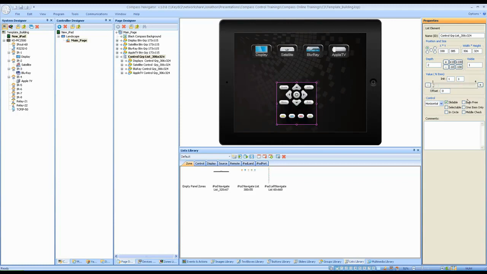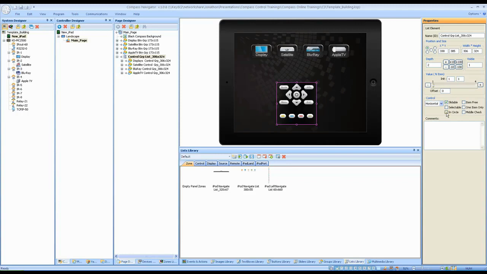Okay. Now, what we have here is currently a horizontal list versus a vertical list. You can have two lists in one place. You could have a list within the list. One must be horizontal and the other must be vertical if you do need to have a list within a list. Selectable is actually for future use. And in circle means that as you move right from 1 to 2, 2 to 3, 3 to 4, and then continue on from 4 to 1, it's going to go in that circle. And similarly, as you move downward, from 4 to 3, 3 to 2, 2 to 1, 1 to 4, it circles back around in a loop.